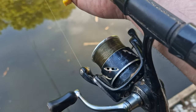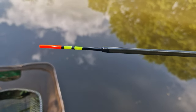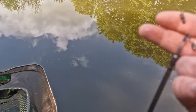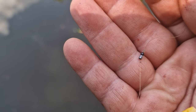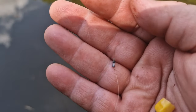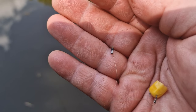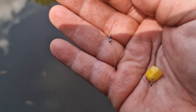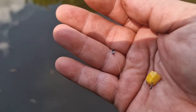Let's look at the waggler setup. I've got my 13-foot cord and glide teamed up with a Switch reel, three-pound line down to a three-gram Visi-Wag from Drennan - my mate Gaddy got me onto these and they are a great bit of kit, especially fishing on the drop. Locked in place with two sticks from Dinsmore and just two tiny little shots - the only shot on the line, giving a really slow fall. No hook link, straight through to a size 12 hook and a piece of corn. Those two shots stay on the bottom; you can tighten up to them so the float dips, and there's almost a little bolt effect - the fish picks the bait up and nine times out of ten hooks itself.